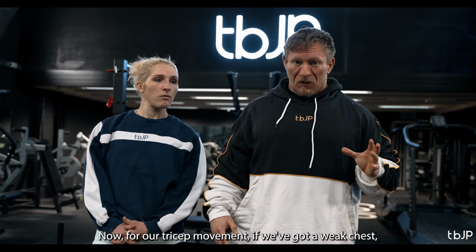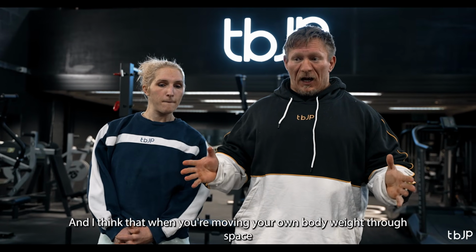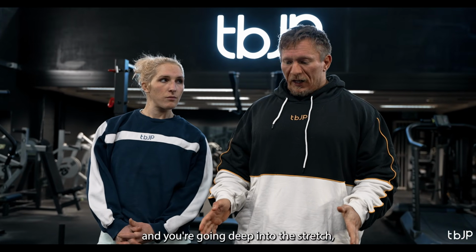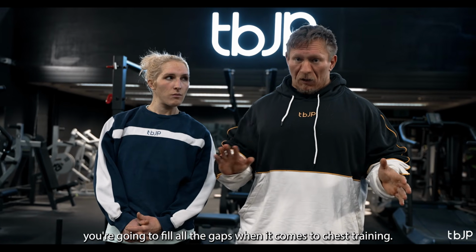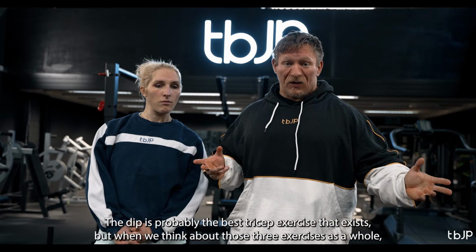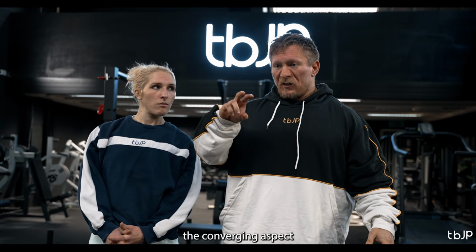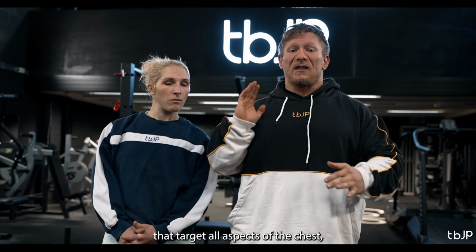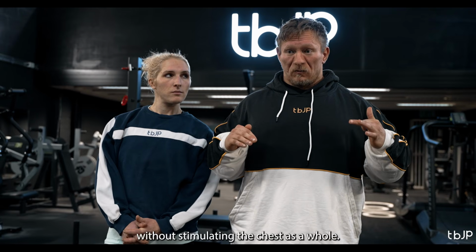Now for our tricep movement, if we've got a weak chest, I believe what fills in the gap here is a dip. When you're moving your own body weight through space and going deep into the stretch, you're going to fill all the gaps when it comes to chest training. You're also going to build great arms from this movement. The dip is probably the best tricep exercise that exists. When we think about those three exercises as a whole, the converging aspect, the high incline aspect, and the dip, we've used three compound movements that target all aspects of the chest, which means it's very hard to come away from that session without stimulating the chest as a whole.